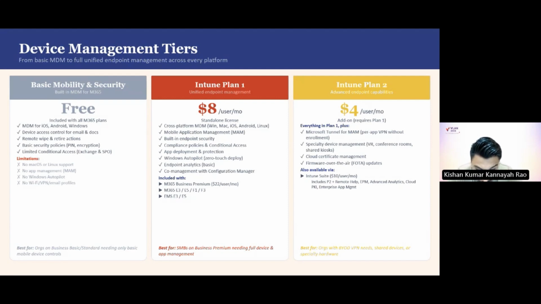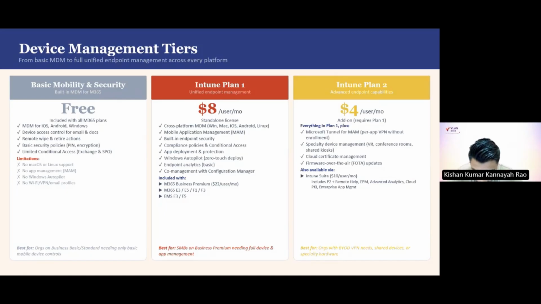Application management, so you can manage mobile applications as well, such as which applications the user can install from Microsoft, not their personal applications. It also comes with built-in endpoint security, where you can create and push your own policy. For instance, you can push a policy saying all devices enrolled into Intune must be updated, Windows update should be on the latest version and must restart every 2 or 3 days or 5 days. You can set up all this policy from the backend.